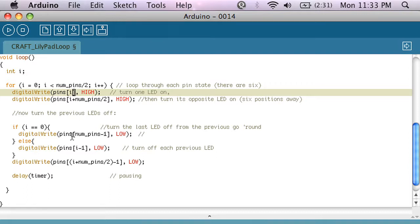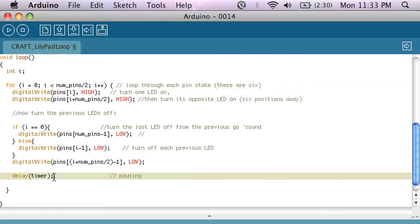And then in the second part, still inside the for loop, it will turn the previous LEDs that were on off. And I have a special case here where if i is equal to 0, then it'll try to turn the -1st LED off. And there's no such thing as the -1st LED, so I have a special case to handle that where I tell it to go back to LED 12. But besides that, all it's doing is turning alternating LEDs on, and then the previous LEDs that were on off. And then it delays by the timer, which we set above as 100 milliseconds, and then it repeats this over and over again. So that's why you get that marquee effect where the LEDs are chasing each other. Okay, let's load it on to the chip and see how it goes.